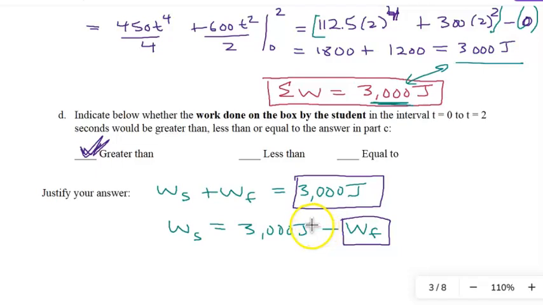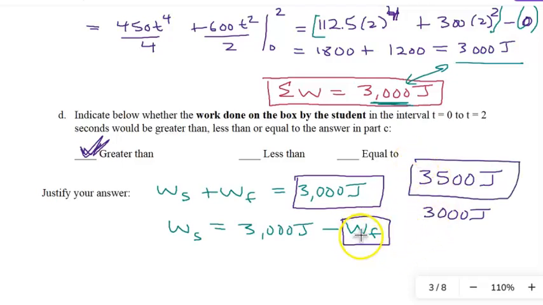Okay, another way to think about this is that friction's taking energy away. So at the end of the 2 seconds, the box had 3,000 joules. What that meant was maybe the person did 3,500, I'm just making that number up, 3,500 joules of work, and then friction took away 500, leaving the box with 3,000, right? Friction took away some of the energy and turned it into heat, so the person had to put in more to correct for the fact there was going to be some loss.